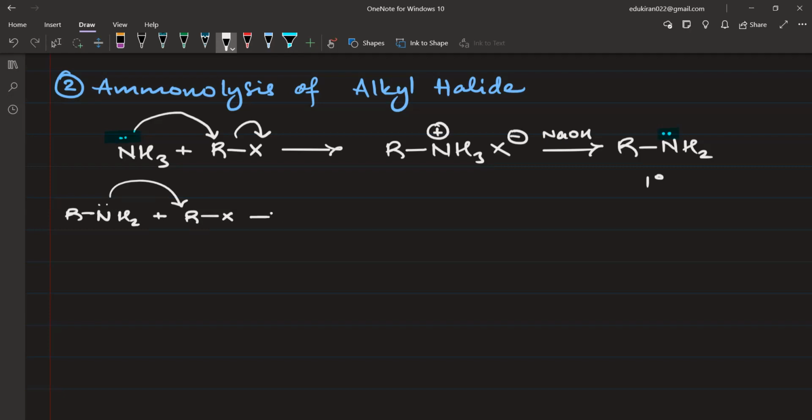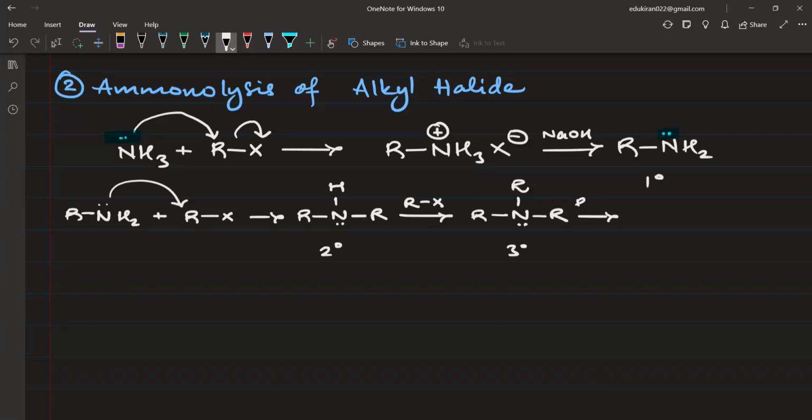Then on reaction with base and all, you will get R bonded to N, again bonded to R, and there will be 1 hydrogen left. Now this still has the nitrogen atom with the lone pair of electrons. This will again attack on the RX, because there can be some RX which is still unreacted. There can be some RX which has not reacted with NH3 till now. I'm not saying that the NH3 is completely over. It is present, but still there can be some alkyl halide which will be nearer to this 2 degree amine rather than the ammonia. So this 2 degree amine will again attack on the R, and you will get R, N, R, and one more R with the lone pair of electrons. Now still the lone pair is there, so this will again attack the alkyl halide. And what are we going to get? We are going to get a quaternary ammonium salt.